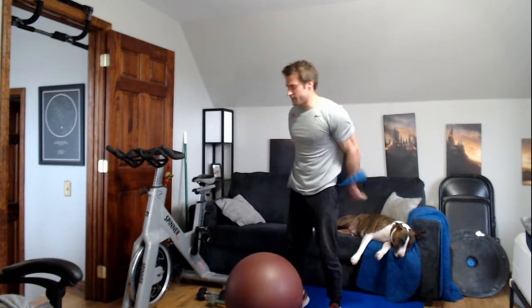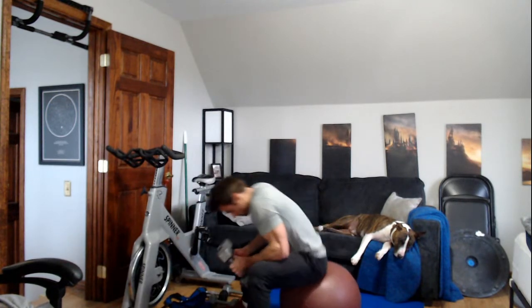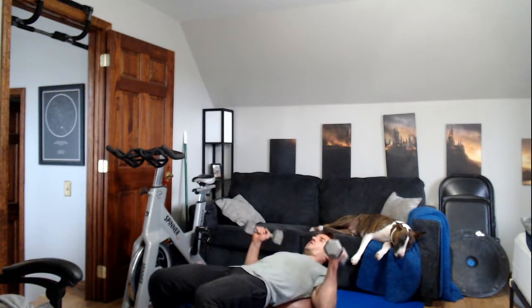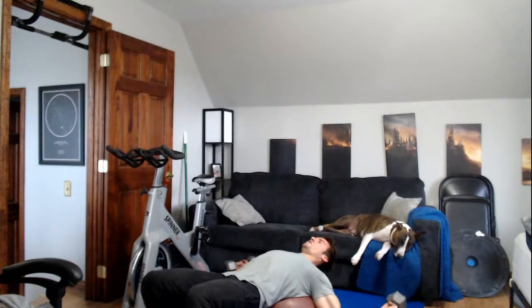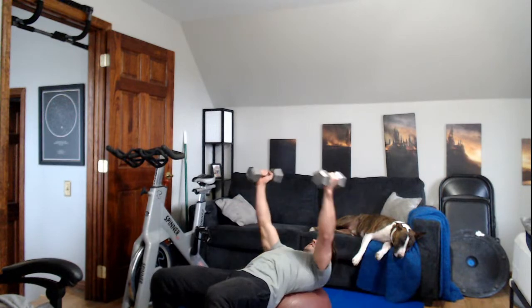2, 3, 4, 5, 6, 7, 8, 9, 10, 11, 12, 13, 14, 15, 16, 17, 18, 19, 20. Let's hit these butterfly presses, 15s. Scoot back just a little bit. All right. Squeeze the butt. Slight bend. Extend and push. 1, 2, 3, 4, 5, 6, 7, 8, 9, 10. Nice.